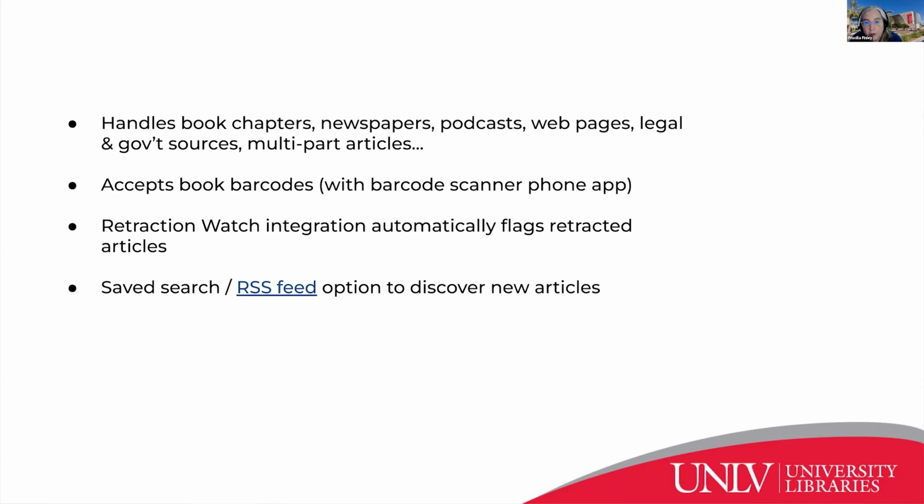So Zotero was designed by researchers in the humanities. The competitors are designed and maintained by information vendors who optimize access to the specific kinds of information that they distribute. I can add a physical book that's sitting on my desk to my Zotero library using a barcode scanner on my phone. Zotero also keeps track of articles that have been retracted.